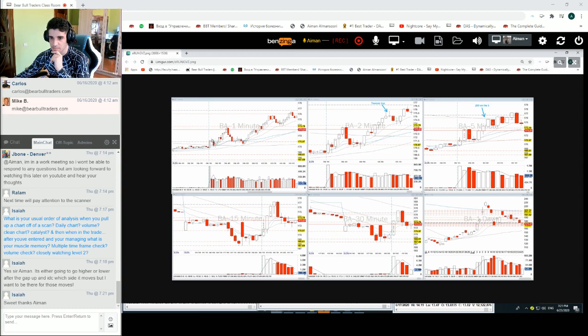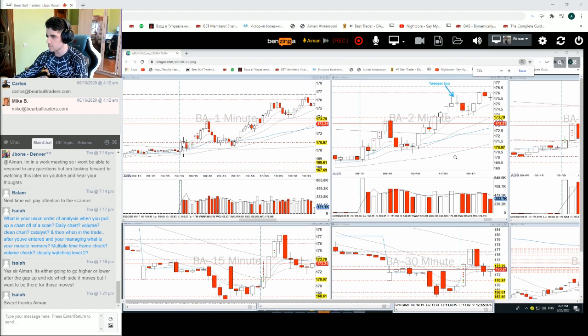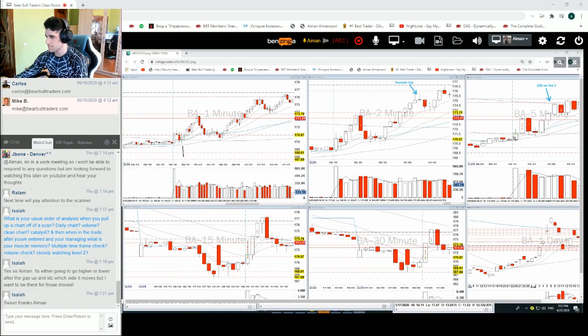Now BA was perfect. Look at this. I'm not sure if this was short or long. If this was short, at least it was decent. Decent move to the upside on the 1 minute chart. On the 5 minute chart, it was just the beginning. It was really early to take it to the short side on the 5 minute chart.